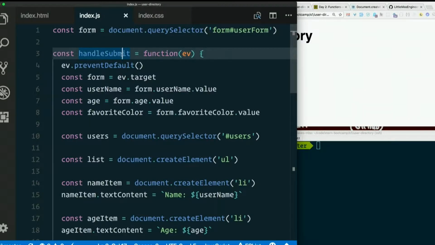Nice thing about making lots of very small functions is it kind of becomes self-documenting, assuming you give your functions sensible names. What's this function doing? Well, it's handling the submit. Okay, what else does it do? Well, you have to actually read the code to figure out. But if inside that code, it's just calling something that says render a list, well, then I guess it's rendering a list. How exactly that list works, if we really want to know that, we'll go look at renderList. But the main thing we want to know is when it's submitted, it renders a dang list.